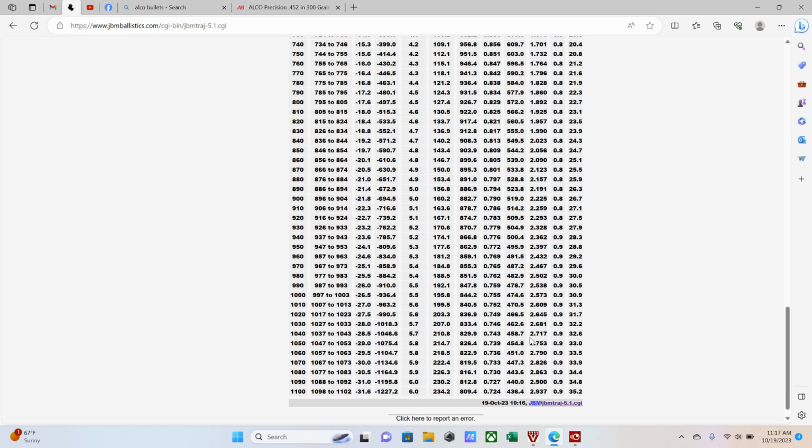So 0.310 for the ballistic coefficient is actually more appropriate based on my muzzle velocity and all the other variables. And you can see here that at the target at 1,030 yards, it's still got about 460 foot-pounds of energy, still traveling about 830 feet per second. The time of flight is over 2.5 seconds, according to this, 2.681 seconds. So if you think about that, that's a long, long ways.